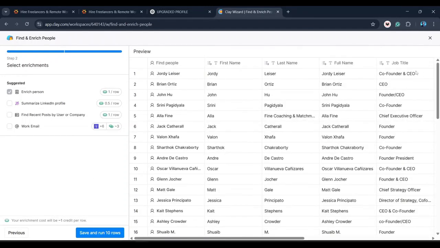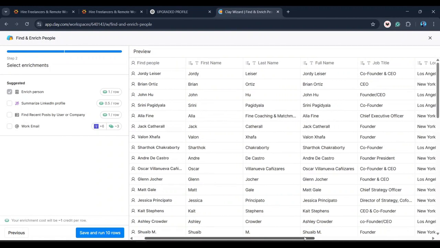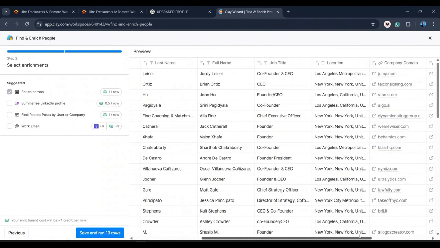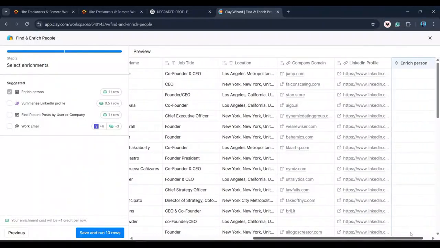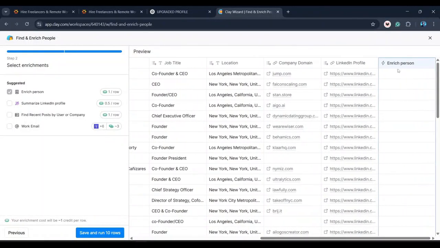Over here you can see the result of our search so far, of our filter so far. You have the first name and the second name here, and then the last name, the full name, and the job title. If we scroll to the right, you can see other details: location, company domain, LinkedIn profile, and you can enrich this to give you more information, right?